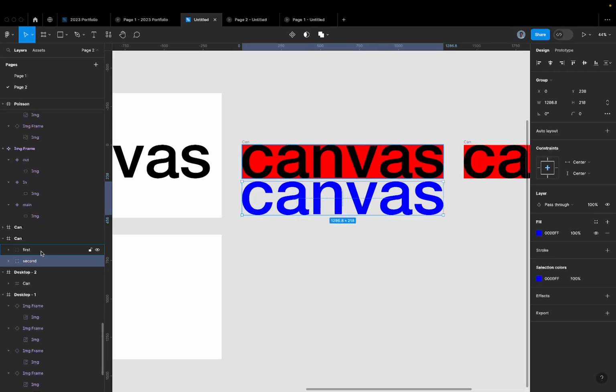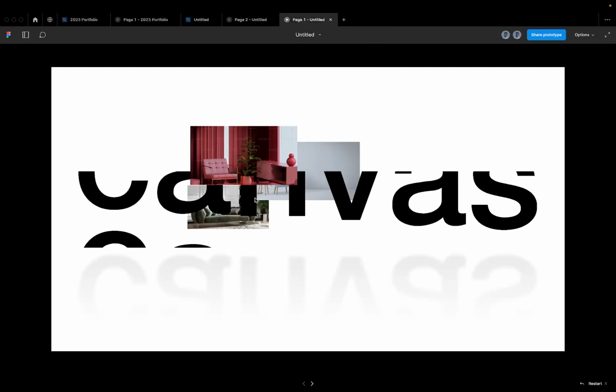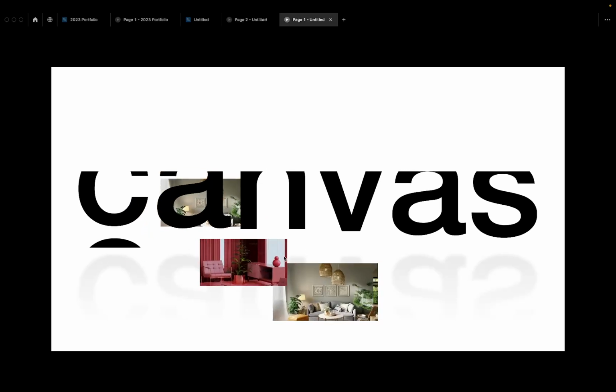The way it's arranged in the layers is also the way it's arranged in the design. So the first group is the one that you have visible at first, and then you want to have this one come in, slide into view, just like you have it here. I have this motion as well.